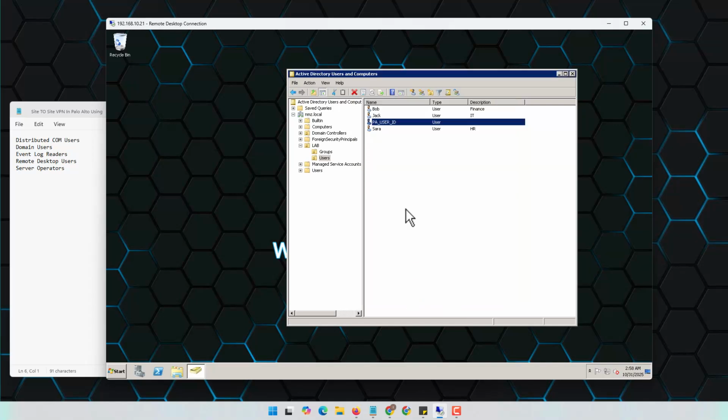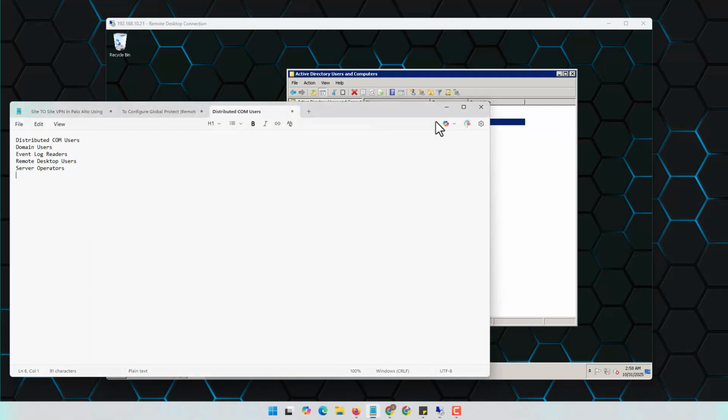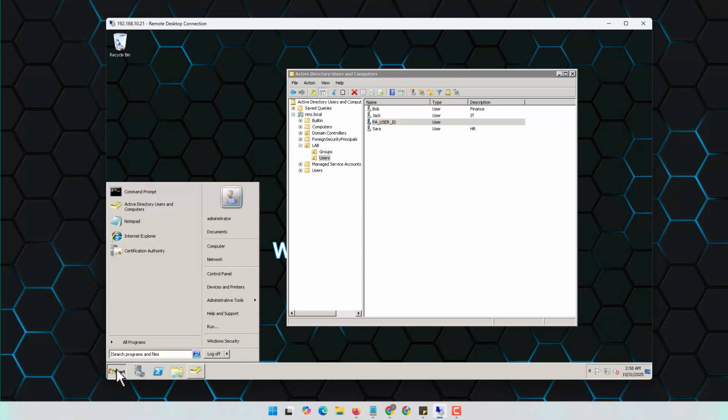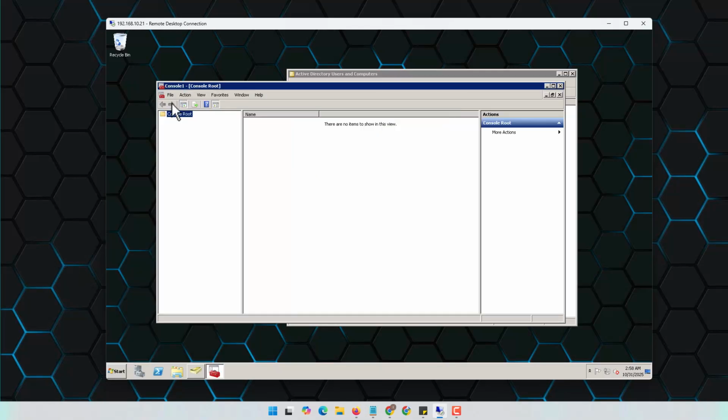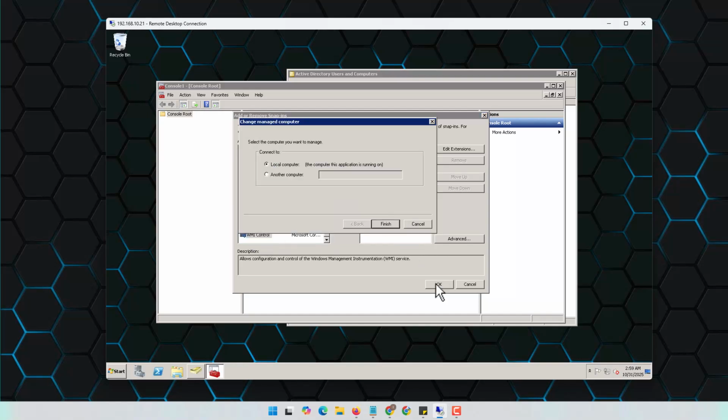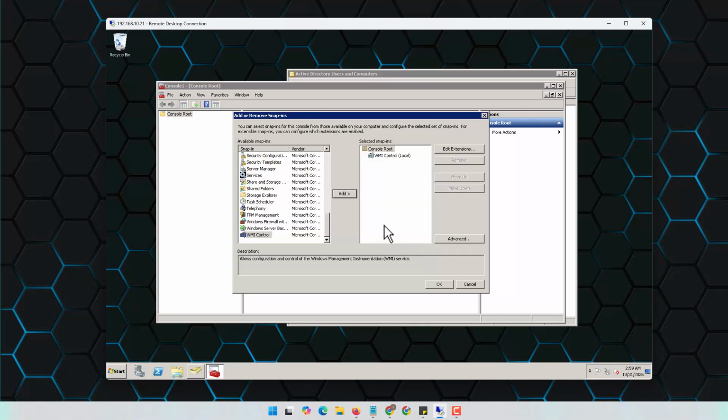Let's save this configuration. One more thing that I have to tell you: the Palo Alto uses the WMI protocol for connecting to the Active Directory. For that, we need to give rights to WMI here in Windows. Let me type MMC, management console, and here let's bring the WMI control console, add to the local computer, finish.